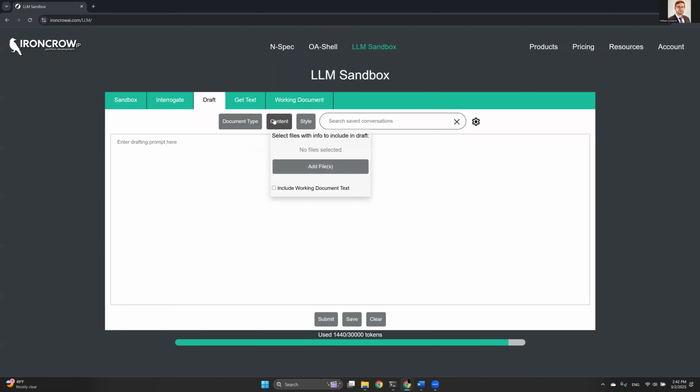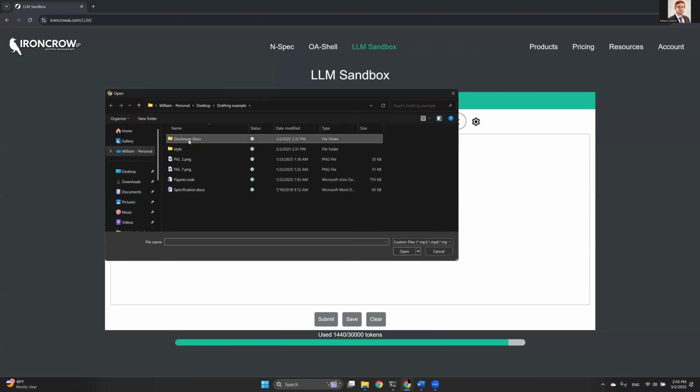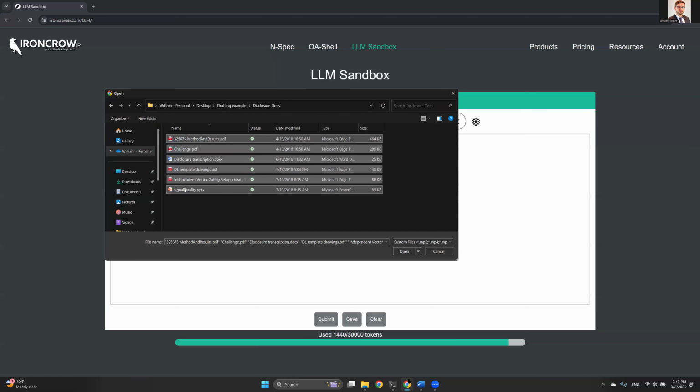The content is going to be the substantive information, invention disclosures or claims if you've drafted them, anything that's actually content or information that could be used to draft a section of whatever document you're going to be drafting. So in this case, a patent application. So we'll upload some example disclosure information. We can take many different kinds of files, from PowerPoint to disclosure call recordings, PDFs, etc., and intelligently process them.